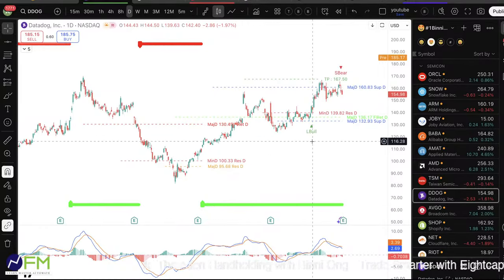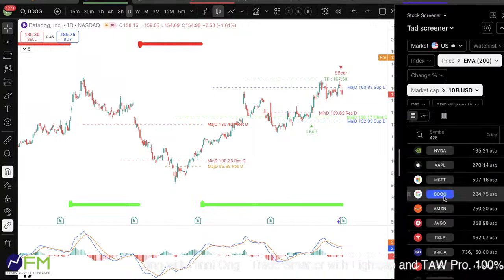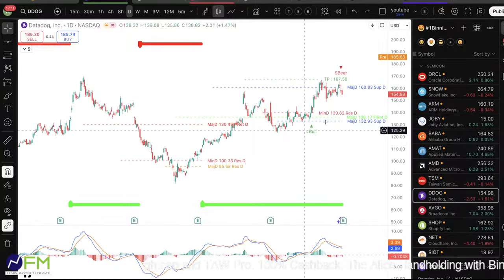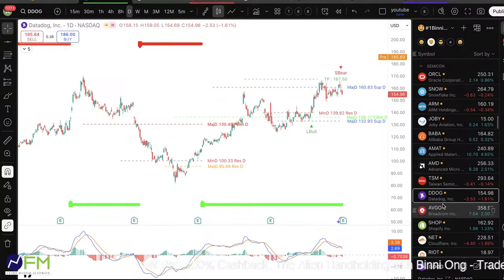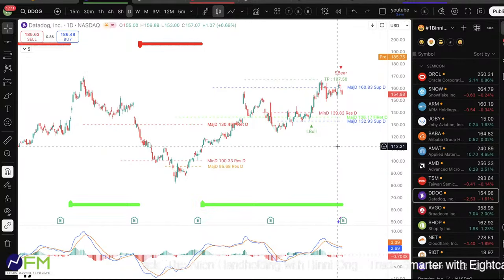So at the end of the day, you are able to do your own scanner, meaning you can use the TradingView inbuilt scanner here. You can find whether price is above certain moving averages or certain things. No problem, you can find them. Or you can use our custom built scanner. This is a custom built scanner that we can apply and then scan, and at the same time there will be signals and lines being drawn here. Any questions before I move on to the next one?